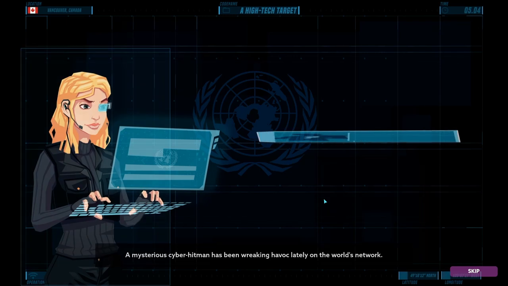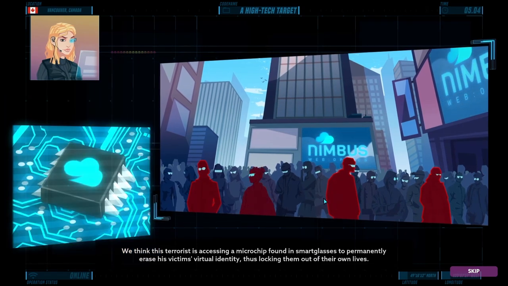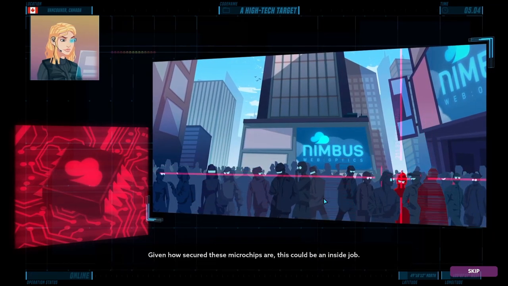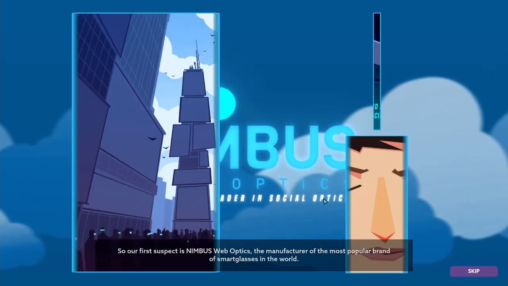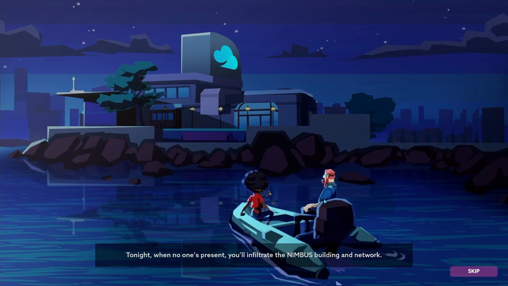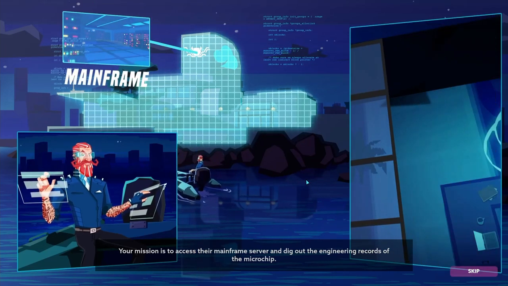Good morning, agents. A mysterious cyber hitman has been wreaking havoc lately on the world's network. We think this terrorist is accessing a microchip found in smart glasses to permanently erase his victim's virtual identity, thus locking them out of their own lives. Given how secure these microchips are, this could be an inside job. So our first suspect is Nimbus Web Optics, the manufacturer of the most popular brand of smart glasses in the world. Tonight, you'll infiltrate the Nimbus building. Your mission: access the mainframe server. Good, you're the hacker now.